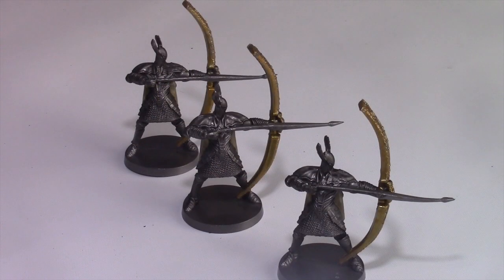And there you have it. Now, one of the wonderful things about using the lead belcher spray underneath is that we don't have to get a huge amount of coverage with the Retributor Armour gold, because we almost want a little bit of that silver to come through and create a highlight unto itself. We're going in a reverse order of painting almost, so we're allowing brighter colours to come through darker colours that we're putting on top, or layers. And that process is a little bit more like glazing.